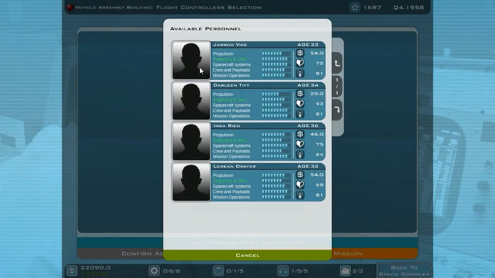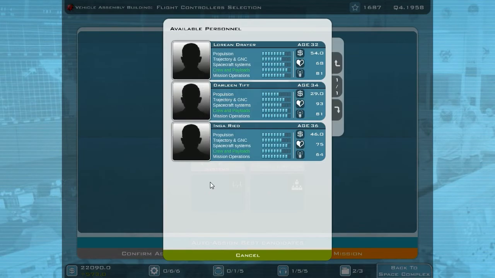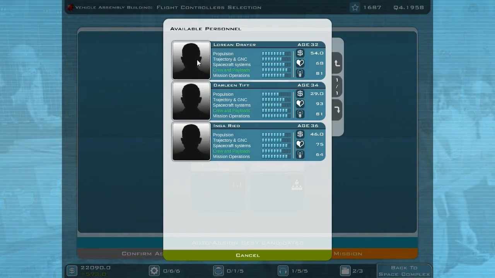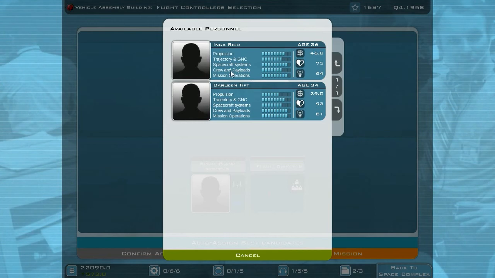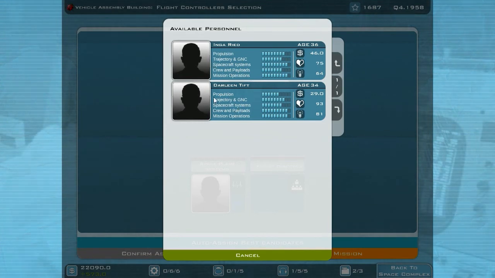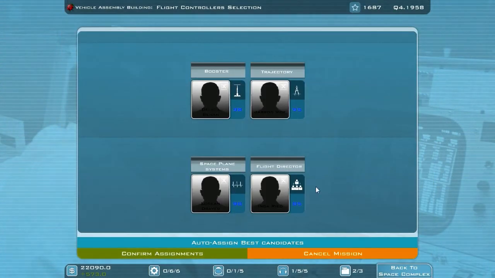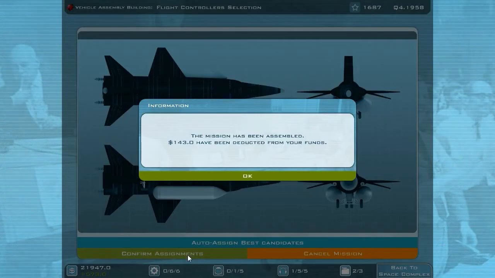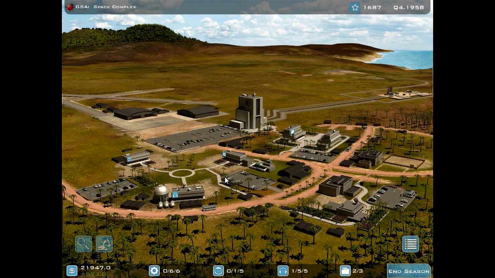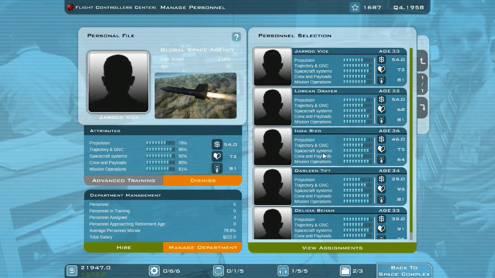Let me remove her. And crew and payload. Oh, Lorene is in this time. And I think mission operations, maybe you. Confirm the assignment, and of course Chanel, confirm the assignment. Well done, well done. Okay, so let's end the season. Oh, we have 1 flight controller left.